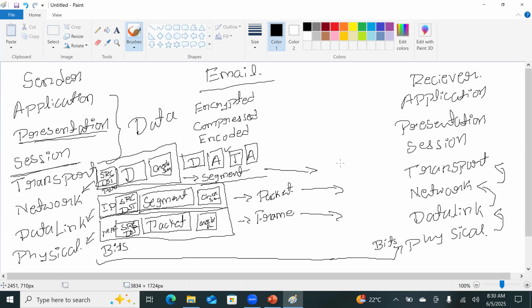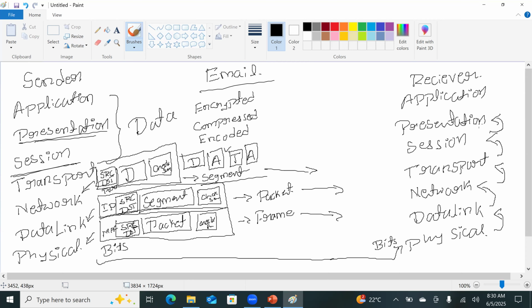After that, it is going to check the header, which should be either the TCP header or the UDP header. If it is a TCP header, then it is going to check which application protocol it is using, like email. For that, it is going to generate a session, so that will be forwarded towards the session layer. The session layer is going to open one session for that email, and then it will forward that packet towards the presentation layer.